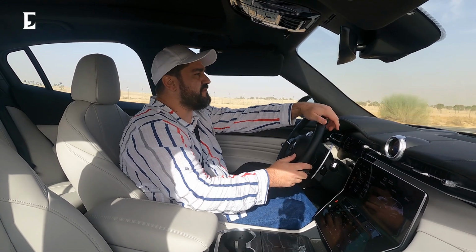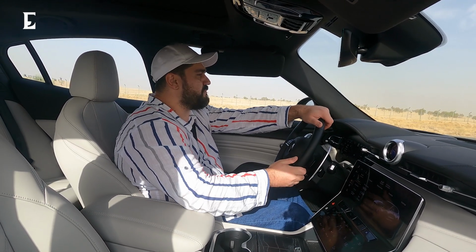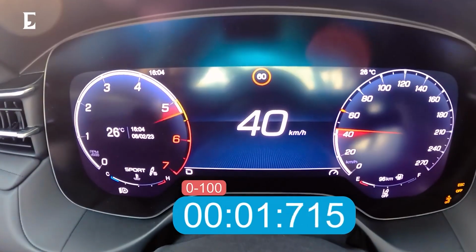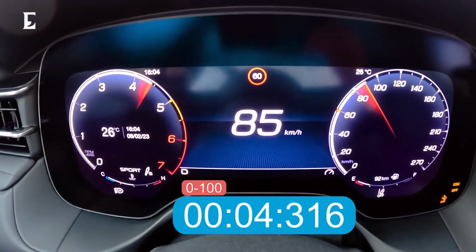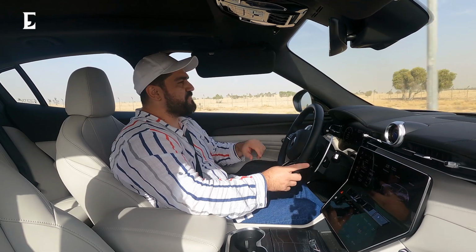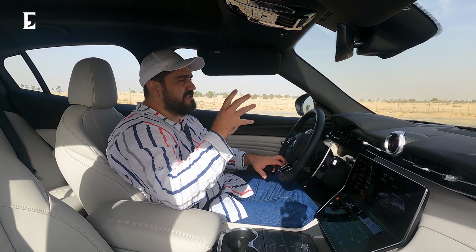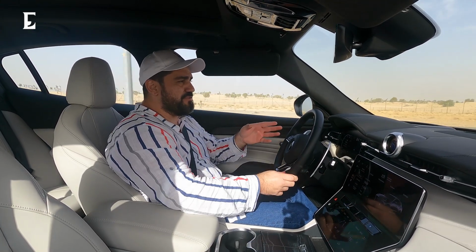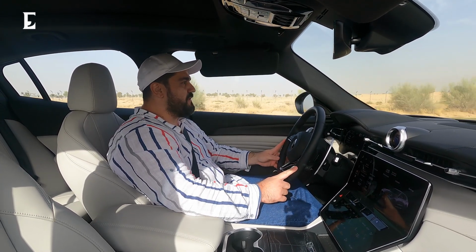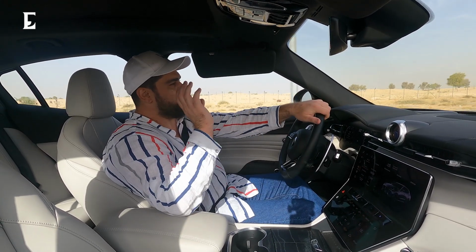But now I'm going to try it from complete standstill one more time. So I shan't be pressing the brake now. No, the other takeoff was better, the way I did it. 100. There we go. Rather nice. So the way I did it was I pretended I had launch control. I had left foot on the brake, right foot on the accelerator, went for it. That was a much nicer takeoff. It's not a mind-blowing, mesmerizing takeoff, but it is a good takeoff. There's a good bit of torque there.